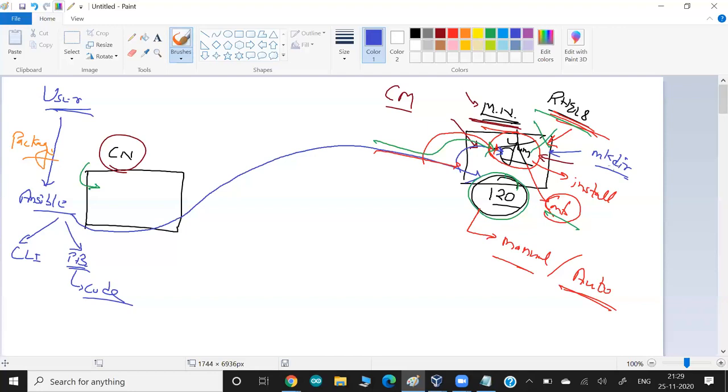Because we are into the automation training, that's called Ansible automation training, I suggest that even if you want to create a directory, create it with Ansible. Don't use the mkdir command. Same thing we are going to do here. If you want to configure yum, don't configure yum manually. Configure yum with Ansible. That's what we are going to do right now.